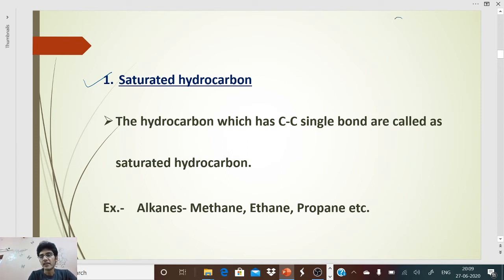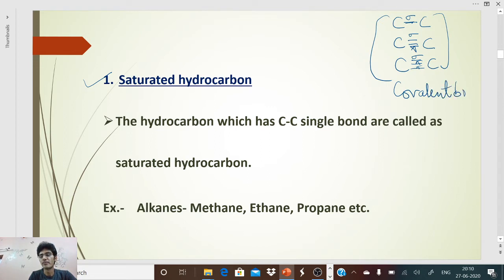We know that in organic compounds, carbon-carbon bonds are of three types: carbon-carbon double bond, carbon-carbon single bond, carbon-carbon triple bond. Okay, this is the carbon-carbon single bond, only a sigma bond. Here a double bond means one sigma and one pi bond. Here a triple bond means one sigma and two pi bonds. Okay, there are three types of covalent bond. Sigma and pi are the types of the covalent bond. Okay, these are the types of the covalent bond. Covalent bonds are of two types.